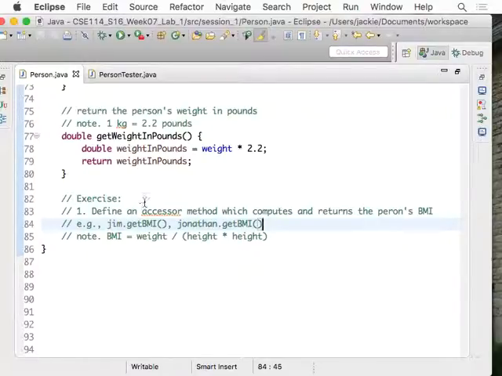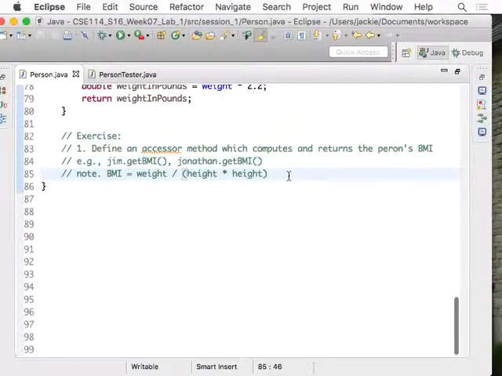So now notice one thing. There are no additional arguments we need to pass, simply because we know the weight and height of the person already. They are simply values of the attributes. So no extra information is needed to calculate the BMI. Okay, let's see how you can do this method here. I'll give you 2 minutes to do this.